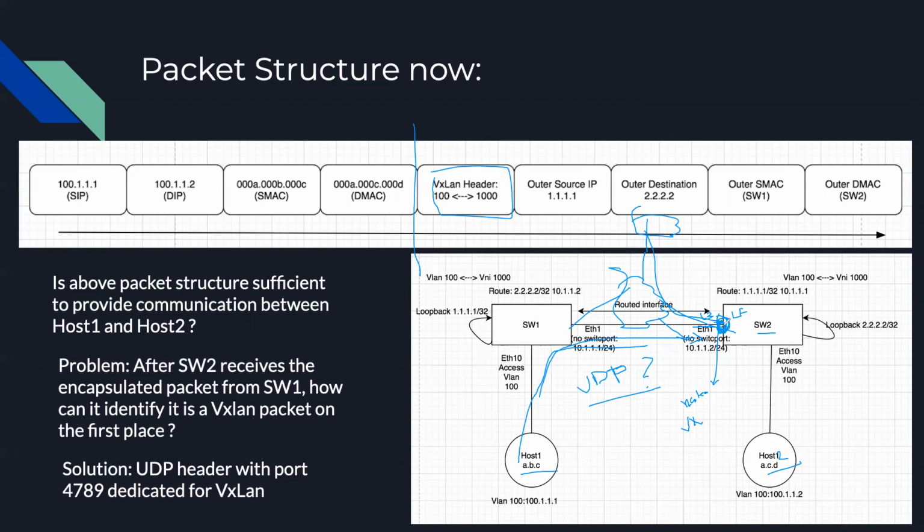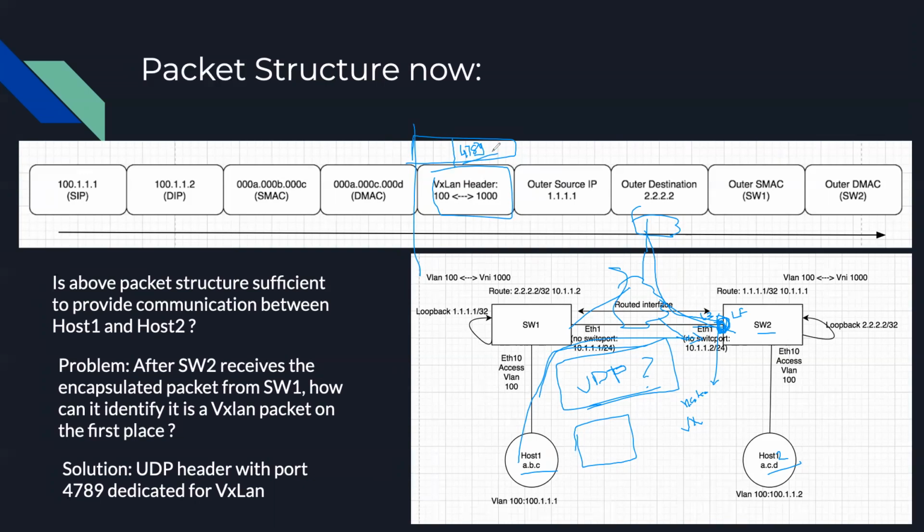And if it is naked traffic, it will understand that it doesn't have to decapsulate. For that reason, we need the destination port. So basically we will add UDP header information. Here we will add a UDP header where we will have the UDP destination port, which is fixed for VXLAN. The default for Arista is 4789 as the UDP destination port.